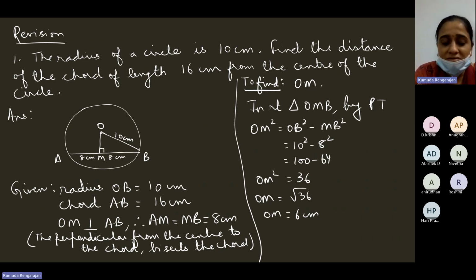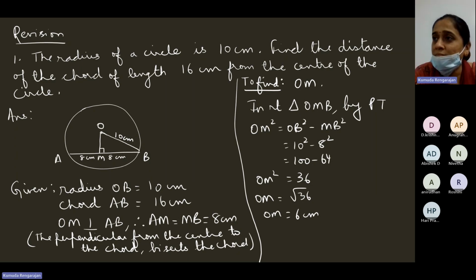Now, we'll talk about the right triangle OMB. We'll understand the sides of the right triangle OMB, what the sides stand for, okay? Now the hypotenuse OB is the radius of the circle. So in the question, if you're given the radius, you should fill it there. The hypotenuse OB is the radius. MB, what does that side of the triangle represent? It represents half the length of the chord.